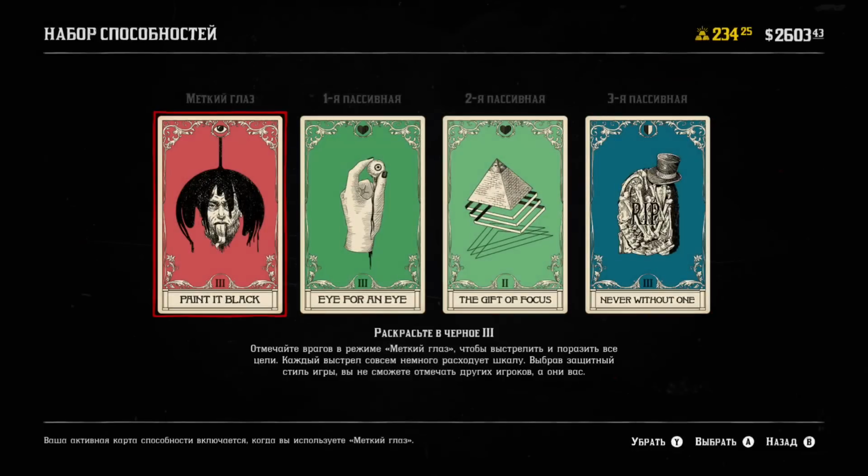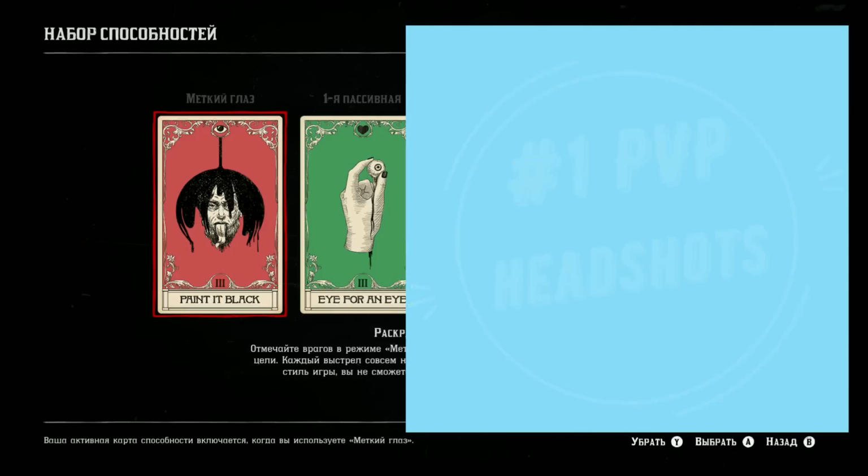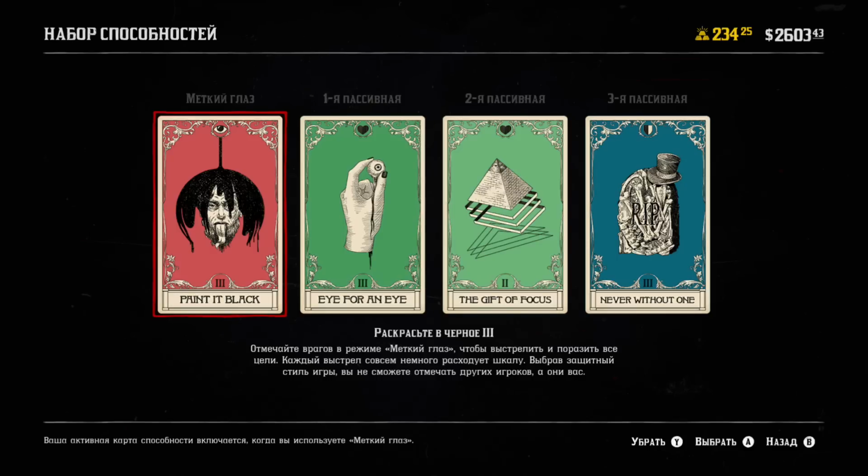Let's begin with the most effective build for PvP, at least at the moment, and it became so effective because of these silly changes that Rockstar made to the game balance. And I'm talking about a build where you're using Painted Black and trying to make headshots using Deadeye.